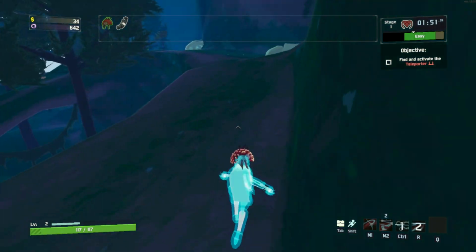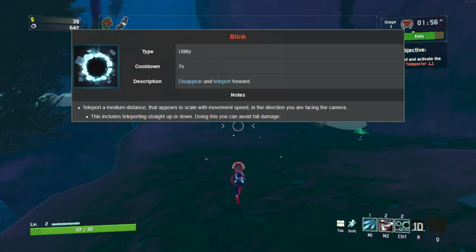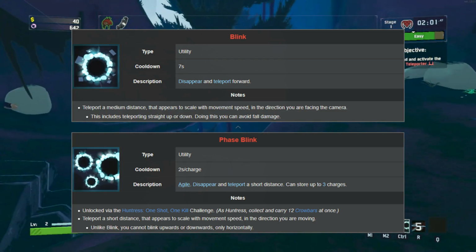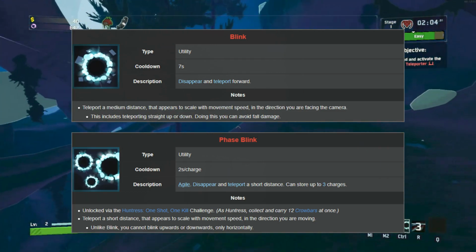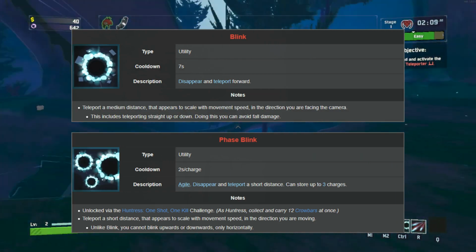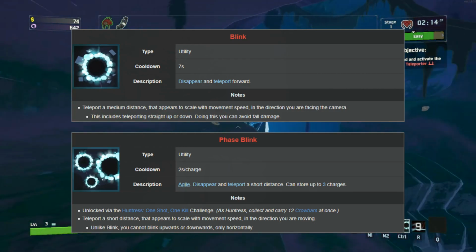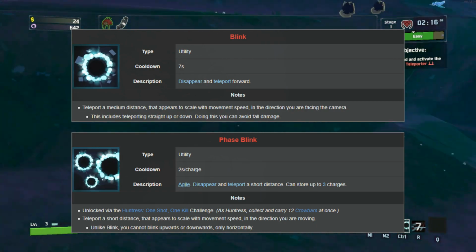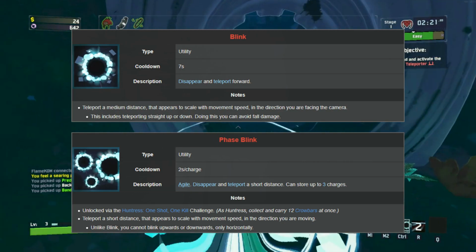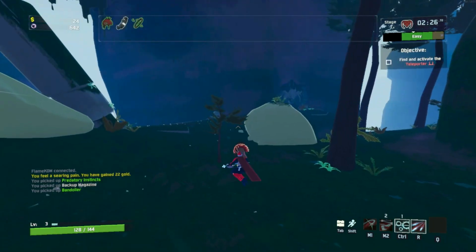Her default utility is Blink, which is a quick teleport a fair distance forward, and her alternate utility is Phase Blink, which teleports you a much shorter distance forward, but has a much shorter cooldown and can store up to 3 charges to compensate. This is another one that's up to preference. Blink teleports you much further, and is actually able to move vertically, so it's better for moving around the map, but it isn't quite as versatile in combat. Phase Blink, on the other hand, due to the shorter cooldown and additional charges, is very good at dodging in combat. The drawback being that you miss out on the distance and the verticality of the default Blink.